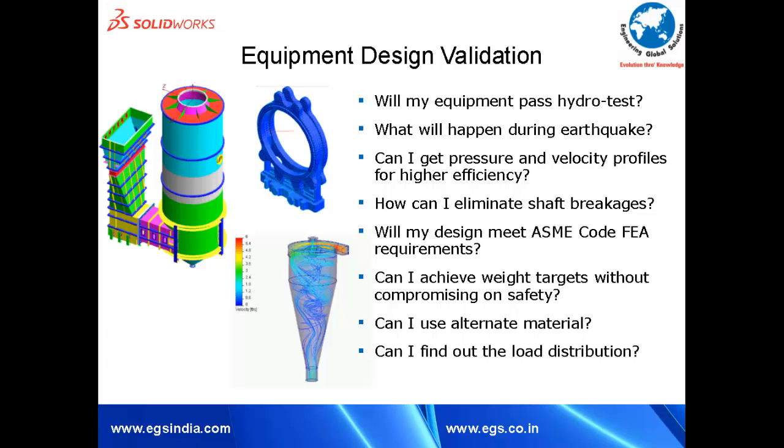Can I find out the load distribution? Because simplified representations are no longer valid for continuous systems of these kinds. You open the valve. Once you open the valve, the pipe vibrations come in. How are those pipe vibrations, the pulses, going to affect the piping circuits? These are all things that need to be understood upfront even before the drawings have been signed off.